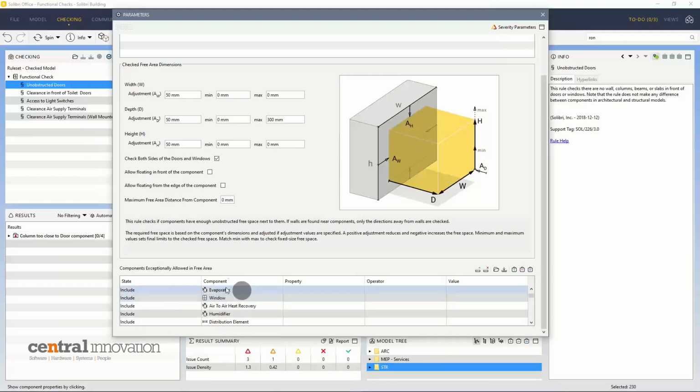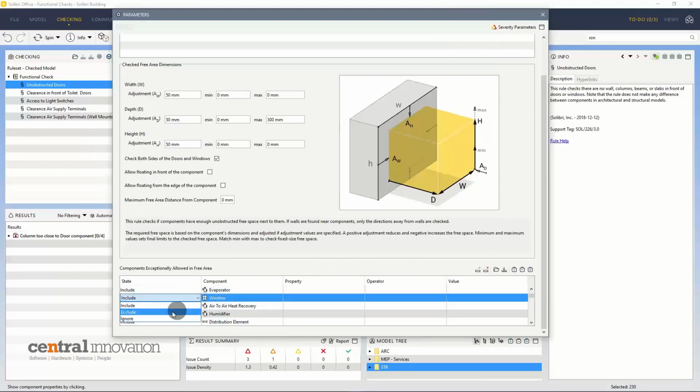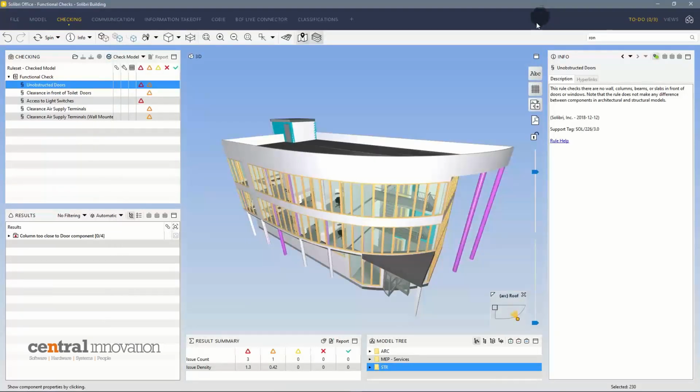And those could be multiple different elements and so on. And these are going to be allowed in front of it, or in front of the area. Depending on how you want to run the check, you may want to include or exclude, or even ignore, which is also an option here, whatever elements you wanted to either exclude or ignore. So again, rule 226, and it runs through that kind of checking.